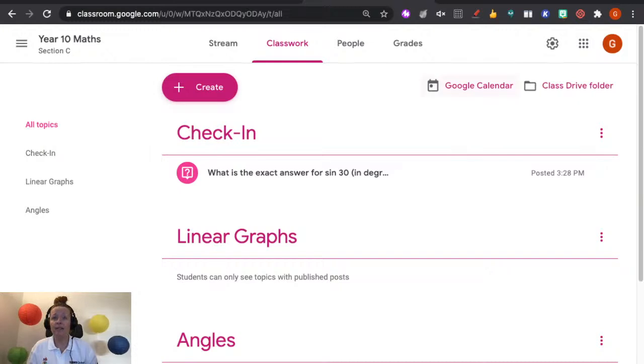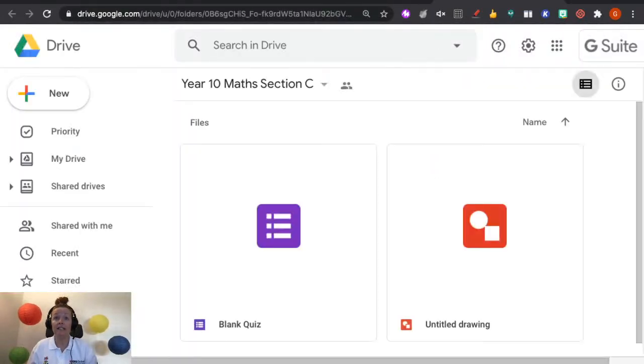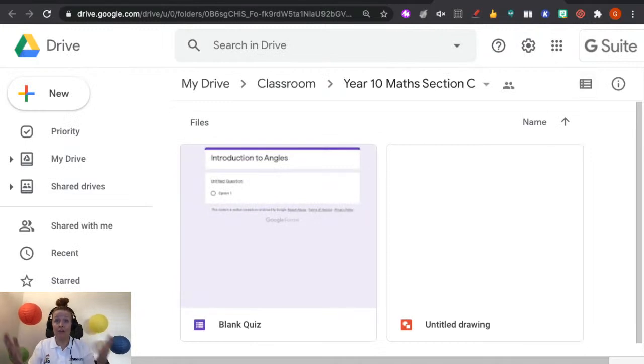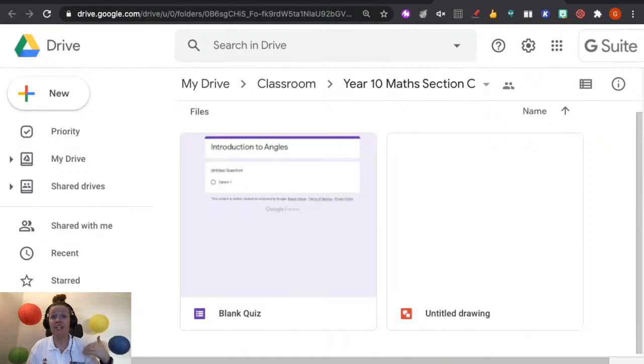At the top right hand side of the classwork tab, you see here that there is a Google Calendar and there is a Class Drive folder. So just a heads up for everybody, if you click on Class Drive folder, this literally is the Google Drive, as you can see, for this Google Classroom. And notice here that there is the shared button because it's shared with basically any teacher and any student that is part of this Google Classroom. So it's really awesome. For a teacher, you can go in if you don't want to have to scroll through the different activities and if you don't want to have to scroll through the different students. At a bird's eye view, you can go directly into the folder and see all of the work for that class. So that's really helpful.